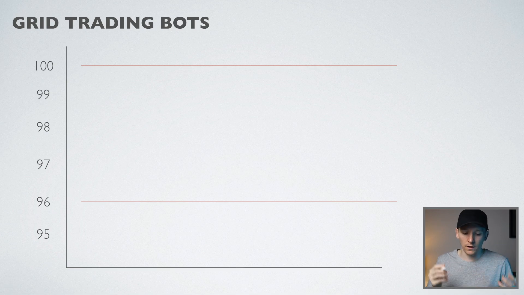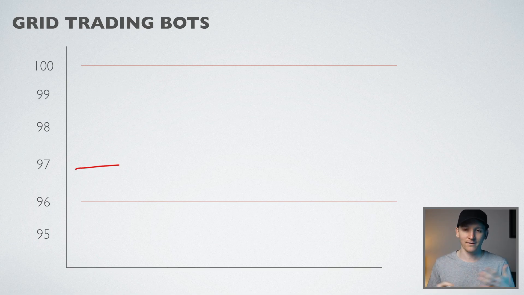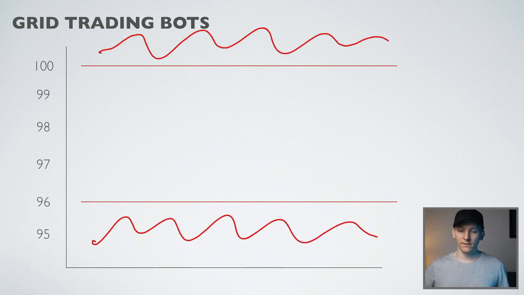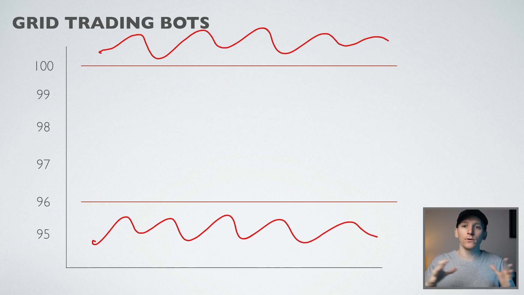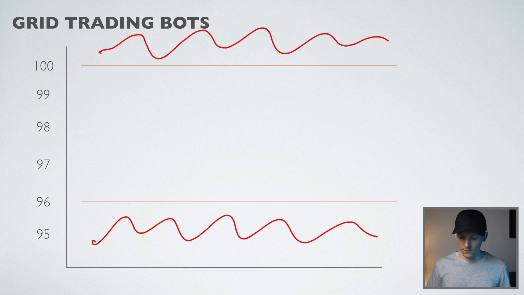The ideal scenario would be to put your entire capital in at 97 and sell it all at 99, repeating that over and over. Obviously that doesn't work in reality, but the point is that if you have money at prices way out of the actual range, it's going to be diluted. You can choose the range yourself or let the bot choose based on all the data it has.